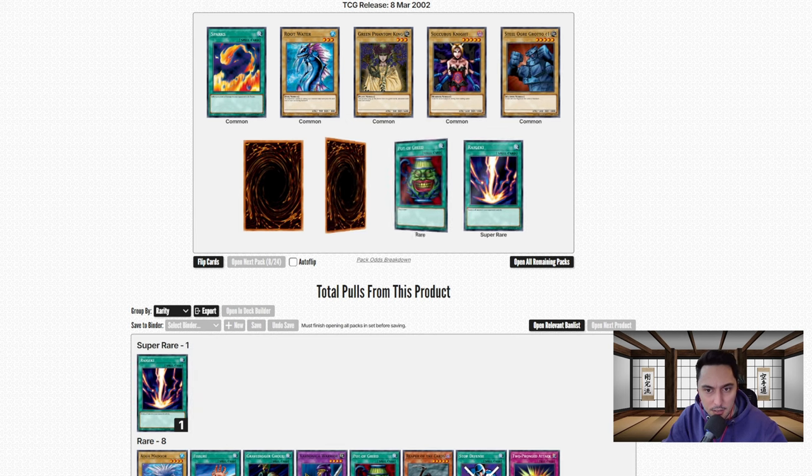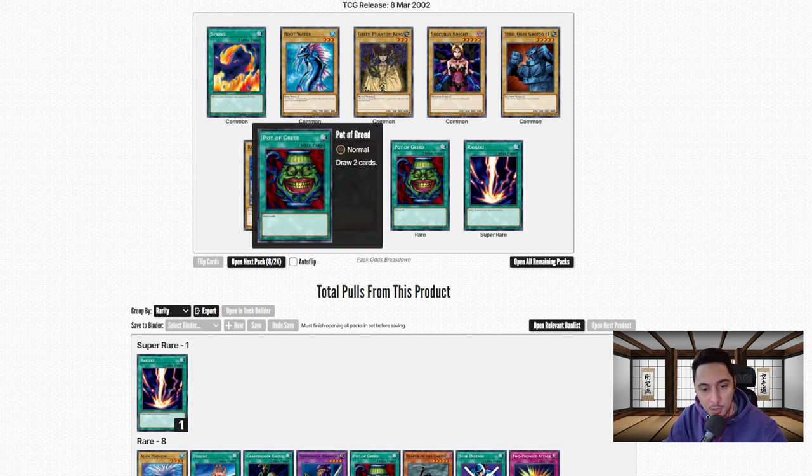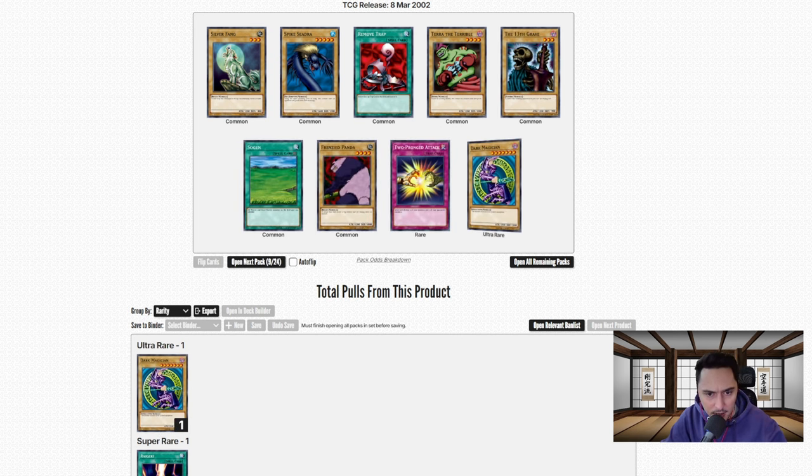And now we continue. Steel Ogre Grotto. Raigeki is goated. Pot of Greed we pulled, but unfortunately we can't use because it's banned in Master Duel. If some of these cards are banned in Master Duel, we're not allowed to use them, so we're just going to keep going. Remove Trap is good. Sogen again. Two-pronged attack again. And Dark Magician, ultra rare.